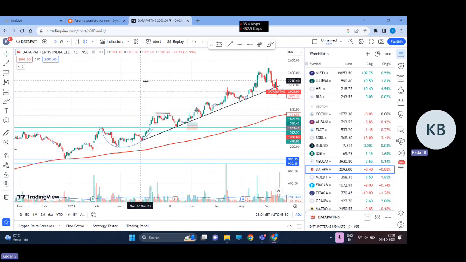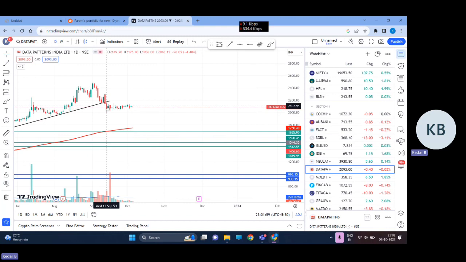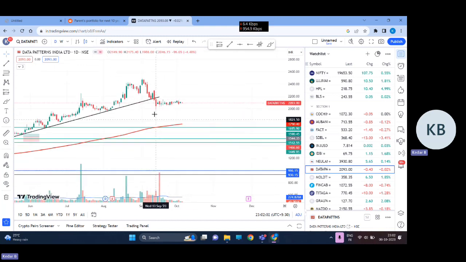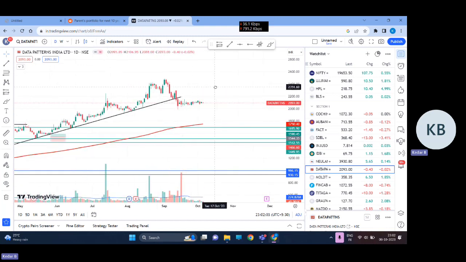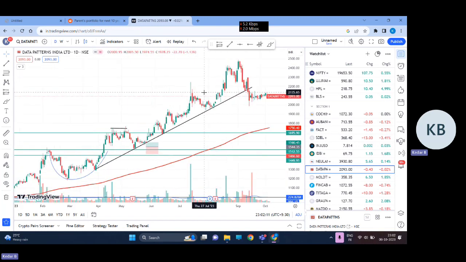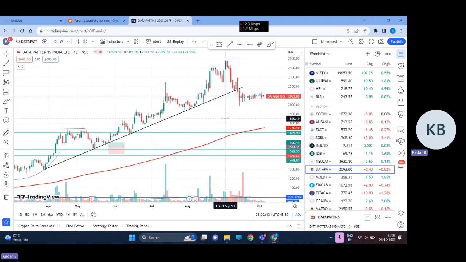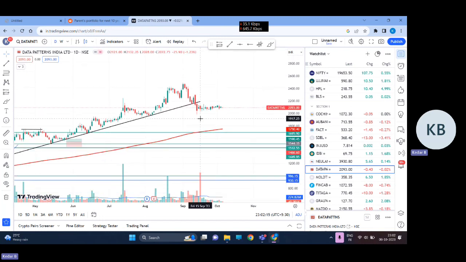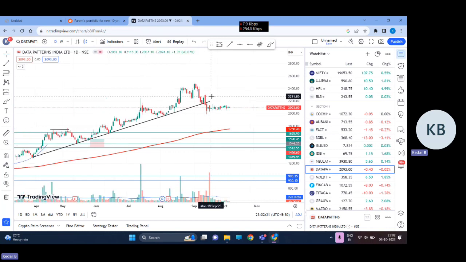And it recently broke this trend with a huge volume. So suppose as per your criteria you want to sell it, you are able to get out of it here, but it's not the case with a penny stock. Which is why I don't gamble with penny stocks. They are penny for a reason. They are highly manipulated. You never know what will happen to them, so stay away from them.